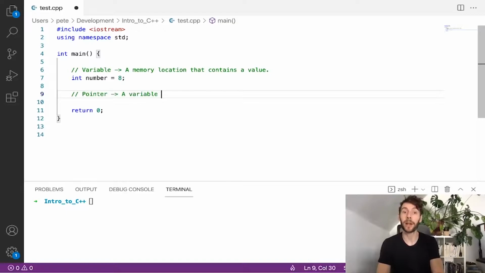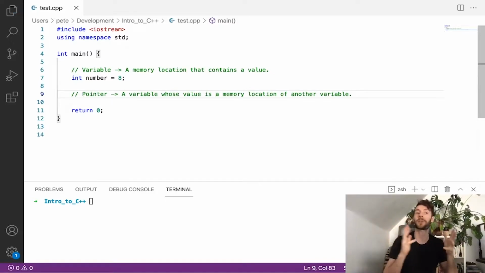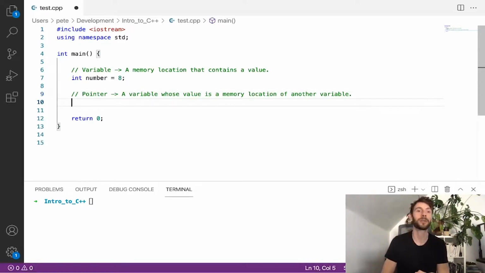It's really a variable whose value is a memory location of another variable. Now I know that can sound a little bit confusing, but I'll make this clear in just a moment. I would like to just show you what a pointer looks like really quick, the syntax for it.